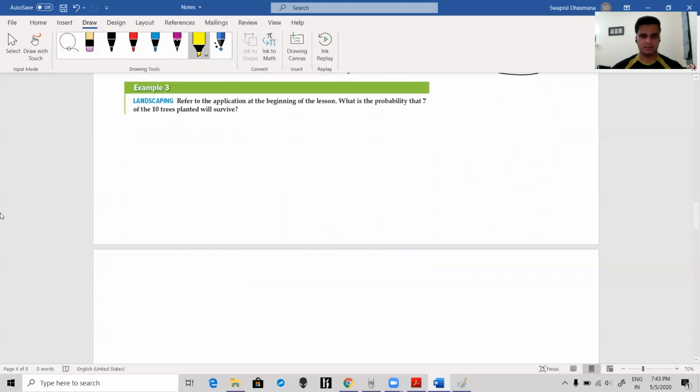So it will be a bit faster though now. So same thing, S is 0.9, D is 0.1. They want us to plant 10 trees now. So N is 10, and they want 7 to survive. So all you have to do is just quickly jump to it now. C, S, D. C is always 10 total. We need 7 to survive. So write 7 power. This has to be 3 because total should be 10.